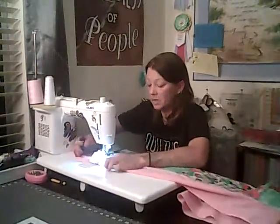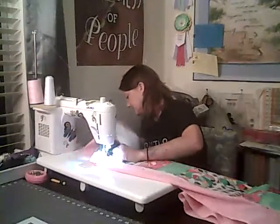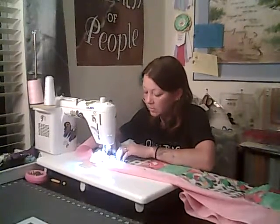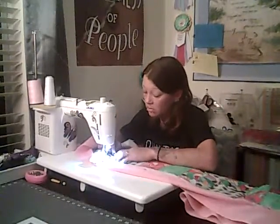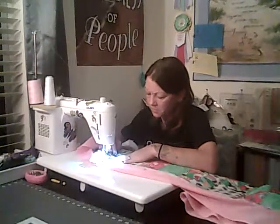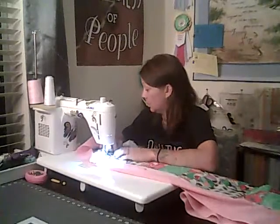Tension is not messed up. It just randomly wasn't stitching. Let's pluck it out. This happens too, especially if you start off too fast with a walking foot.